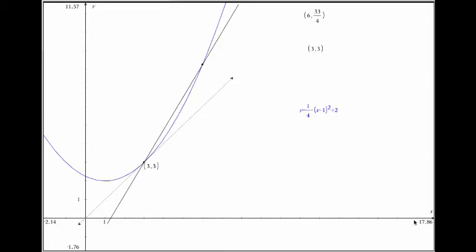Here we have a graph of a parabola, y equals 1/4 times the quantity x minus 1 squared plus 2. The secant line is a solid line. The dashed line is the tangent line, which represents the instantaneous rate of change. And so we will try 3 methods to do this. We can grab a point and drag it close to the point of interest and get an estimate.